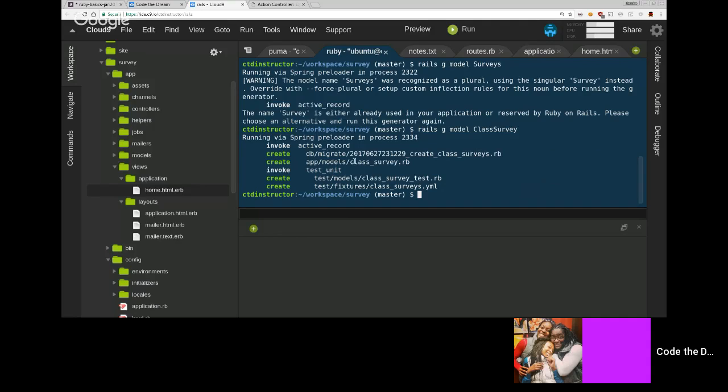This type of naming convention also has a name, and this is called snake case. I guess it's because the little underscore looks like a snake.